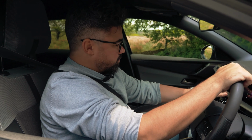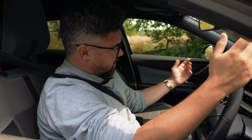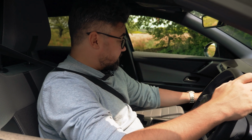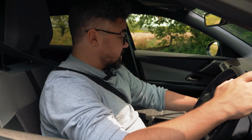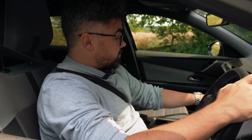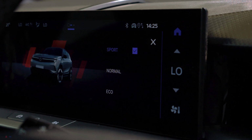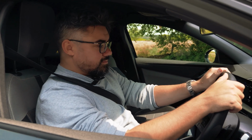Excessive speed warning, I think you know about that, but I'll turn it off, keep it on if you want. Traffic sign recognition, keep on. Driver attention alert off. Happy days. And yeah, press the home button there and you're good to go. Naturally, being a new car, you'll have to turn this all off again when you get in the next time, but otherwise, pretty straightforward.